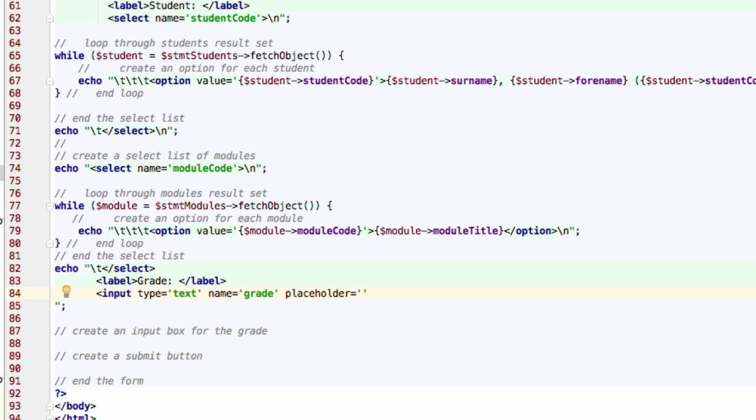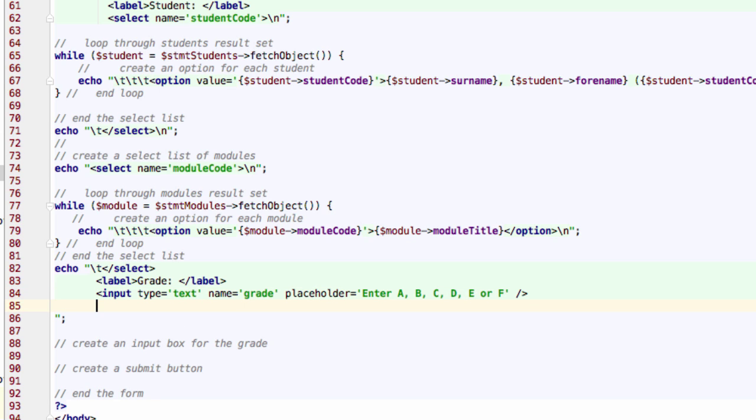Placeholder to say that they should enter A, B, C, D, E, or F, and it's a non-container tag, so it ends like that. Okay, what else do I want?